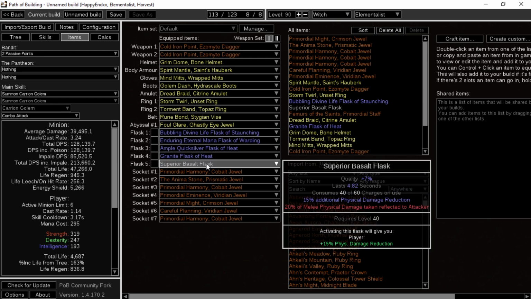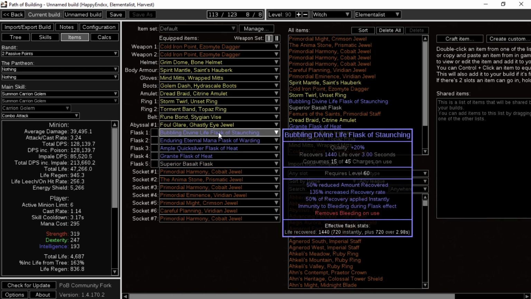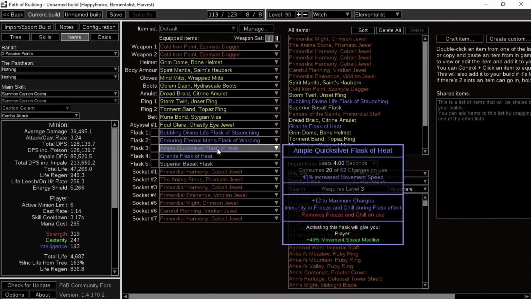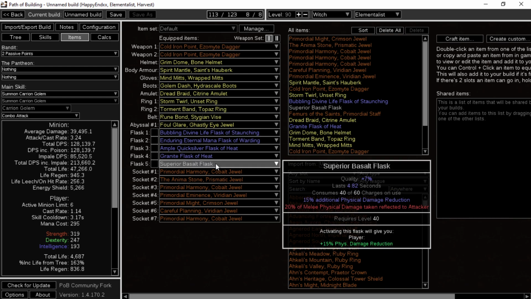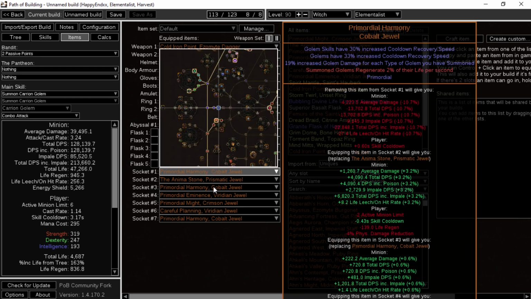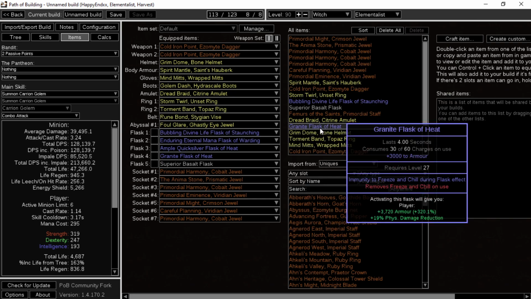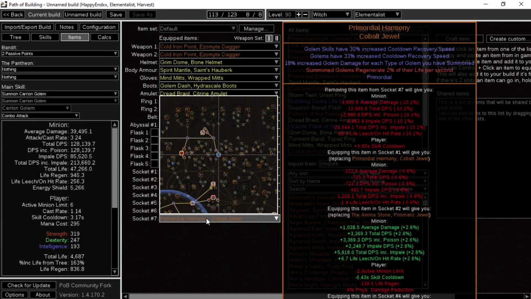Basically, I'm not going to do the general late game advice because that's silly. I'm going to help you for where you're at. Some flasks, some alterations, just spending a little bit. Okay, you have a few of them, but a couple better ones rolled could really help. You have Harmony, Eminence, Harmony. You can run one more Eminence instead of a Harmony.